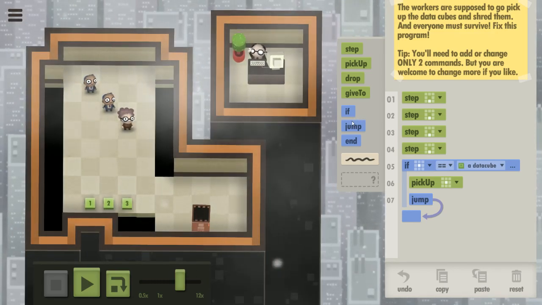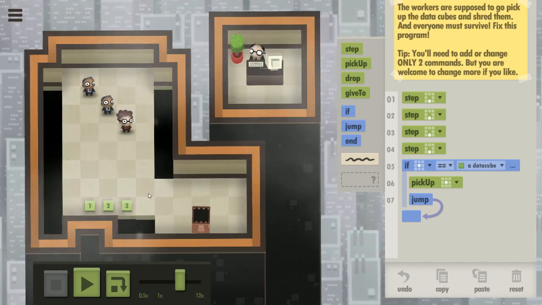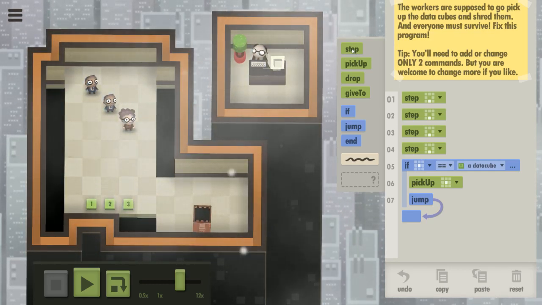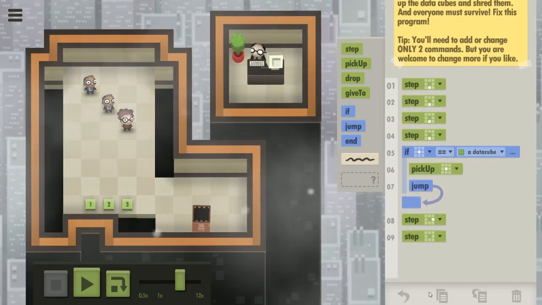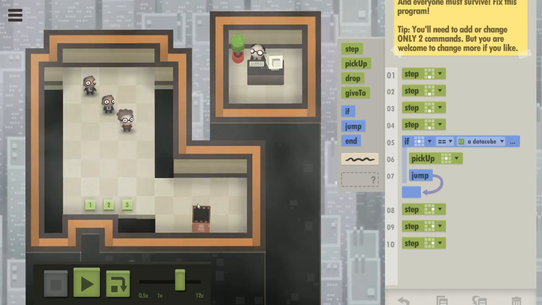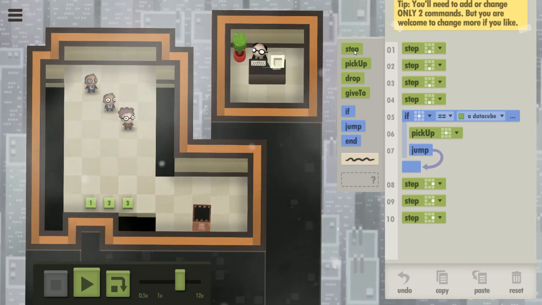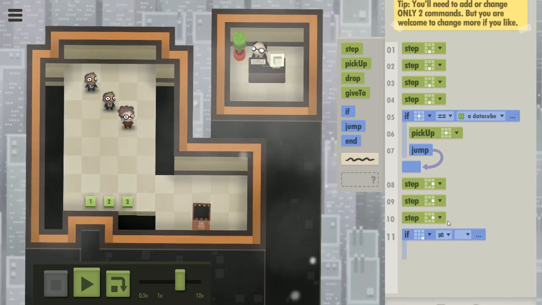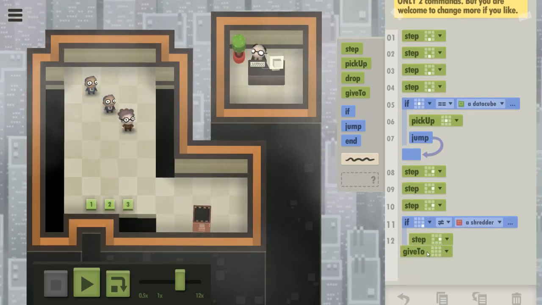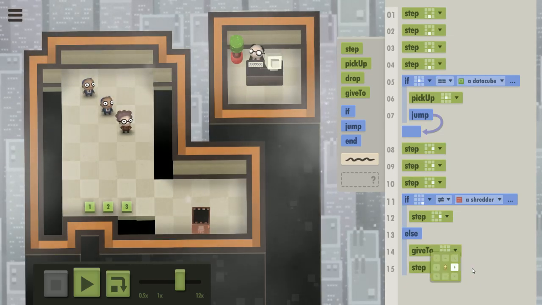I don't need you to check. Alright, if you're a data cube, pick up, and then you need to step 1, 2, 3. I can step 3 over. I can step 4 over, actually, but if I step 3 over, 1, 2, and 3. Yeah, if you're stepping on a data cube, pick it up, and then step over 3. Right here, if it's not a shredder, step. Else give, and then step. Else, give to, there, and then you need to step a couple.